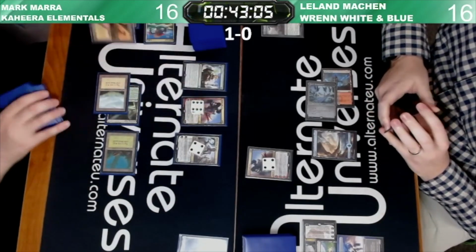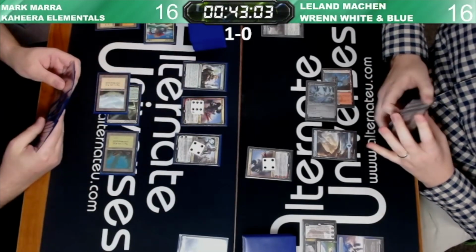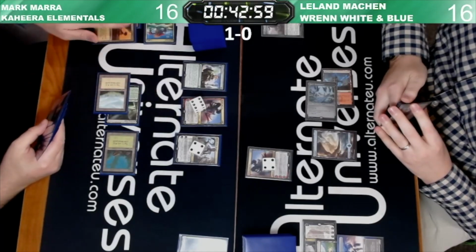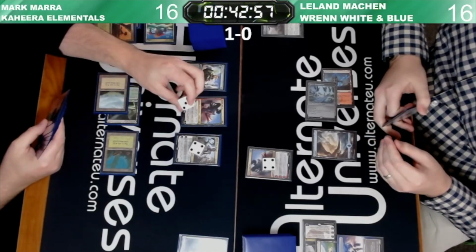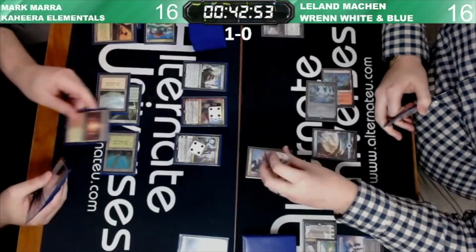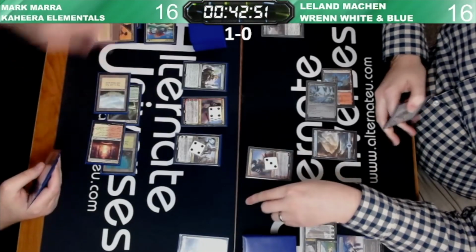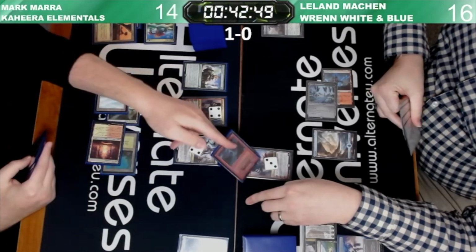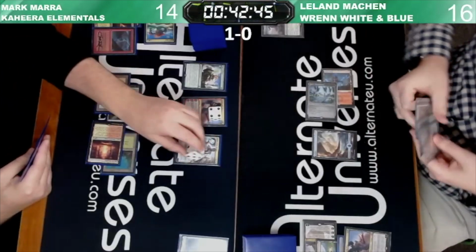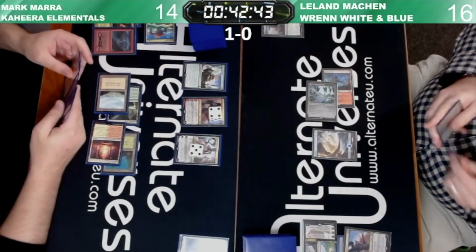So much value. Have you ever cast or free cast a Solitude and then drawn three cards off of it because of Risen Reefs? It's not okay. I drew an Ephemerate off of it. I was like, all right, cool, I'll get it back and draw three more cards. Like, hit. I'm gonna bolt the Wrenn. Plus, pass.